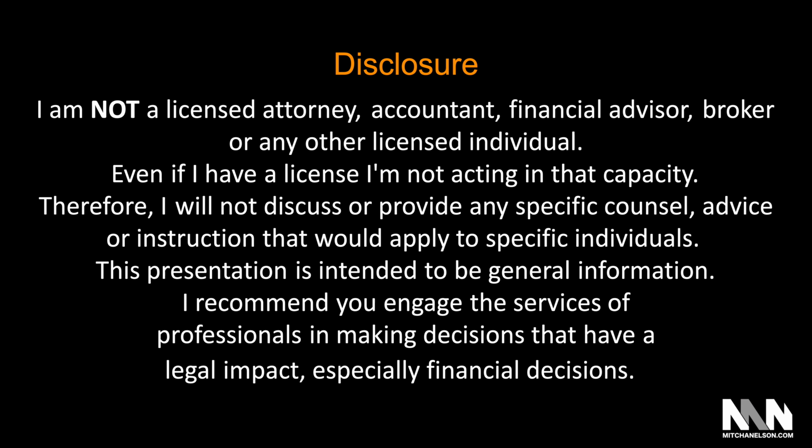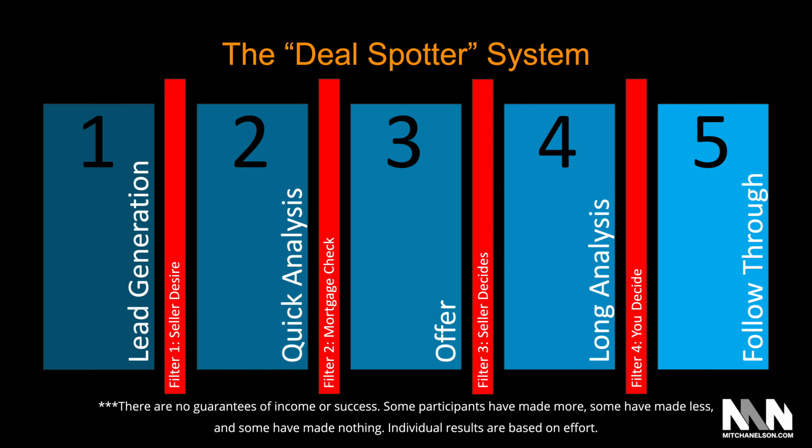So congratulations to you for purchasing your education and for taking these first steps into becoming an educated investor. Now we're talking about the Deal Spotter system, and where we're at right now is filter number 1, Seller Desire. We're going to reach out to all of the leads that we generated in step 1 of the Deal Spotter system. This is the portion where we reach out to these sellers and see if they're even open to the idea of receiving an offer of some kind, whether that's a cash offer, a seller finance offer, or even a traditional offer where you're going to go get a loan. So let's dive in and talk about it.